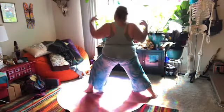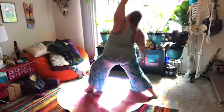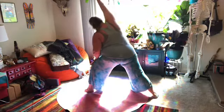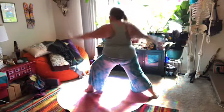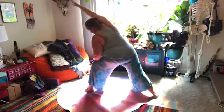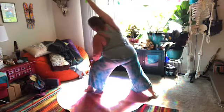And you come up. With or without dramatic flourish. Adjust your hips. Come on back for reverse. And over for the side angle. And back. And the side angle. Because that feels so good, you guys. It's nice. And then one more time, we're gonna give that side angle a little love.